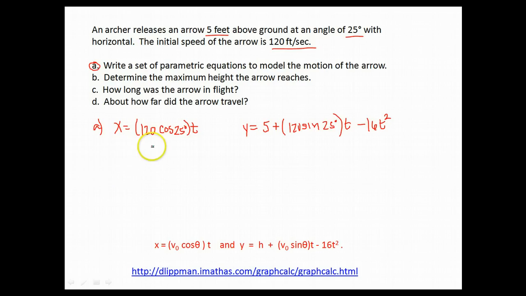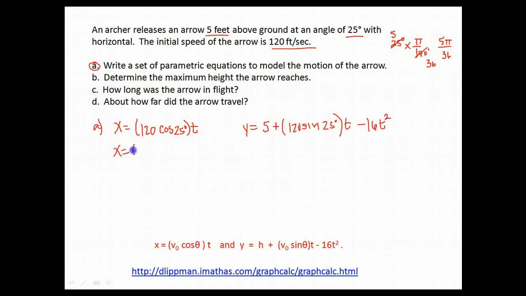Now again, for my calculator I need my angle in radians, so I need to change this 25 degrees to radians. So again, to do that you multiply by pi over 180. You can reduce this if you want or not. 5 goes into both of these, so 5 goes into 25 5 times, goes into 180 36 times. You really could write your radian measure as 25 pi over 180 if you wanted, but I'm going to go ahead and reduce it. It's 5 pi over 36.